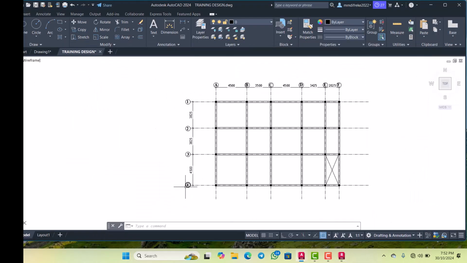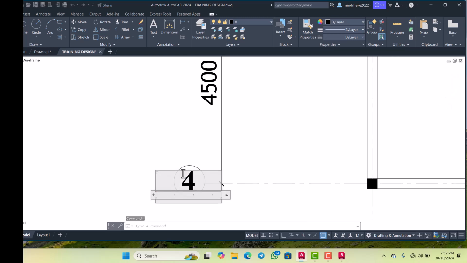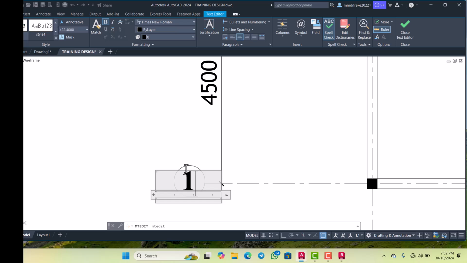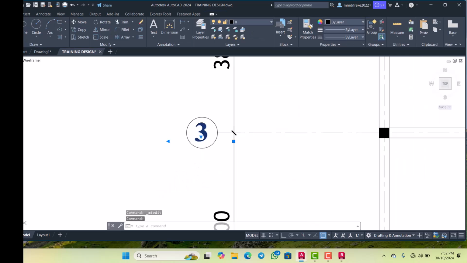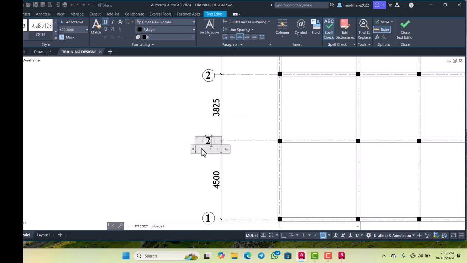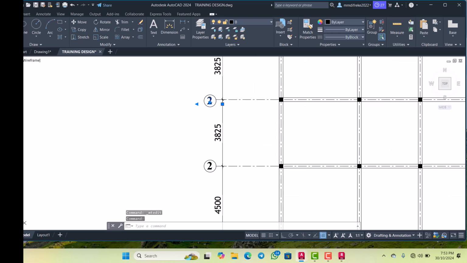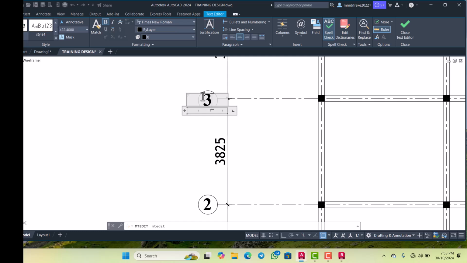So we can change this arrangement. This is 1. This is 2. And this is 3.